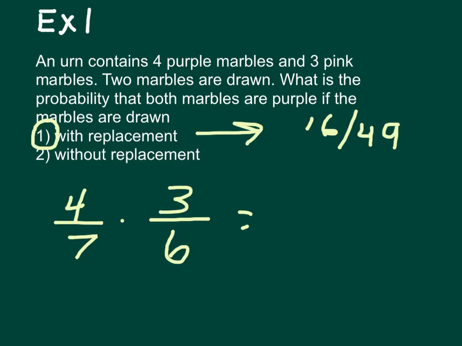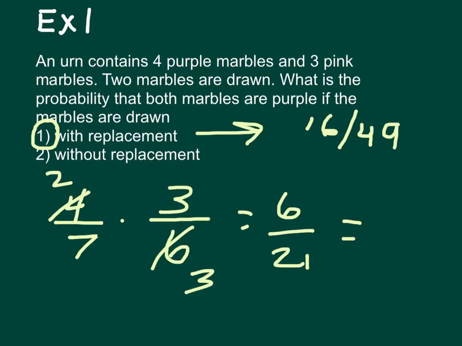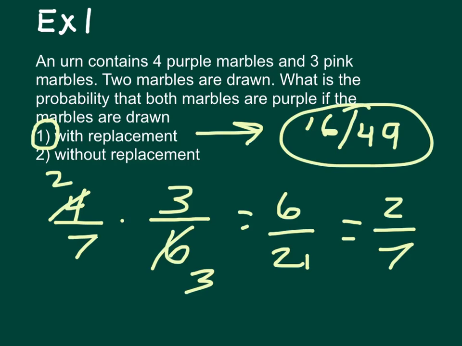That's up to you. So in other words, multiply them together, and you can do some cross canceling. In fact, that's what I'm going to do here. So I can divide both these by 2, and then 3 over 3 is 1, or in other words, let's see, multiply across, I get 6 over 21. Reduce that, I can divide those by 3, and I get 2 out of 7. So the chances that both of them are purple without replacement would be 2 out of 7, whereas with replacement it would be 16 out of 49. So these are the two ways here that I could do this then. And this is called probability without replacement.